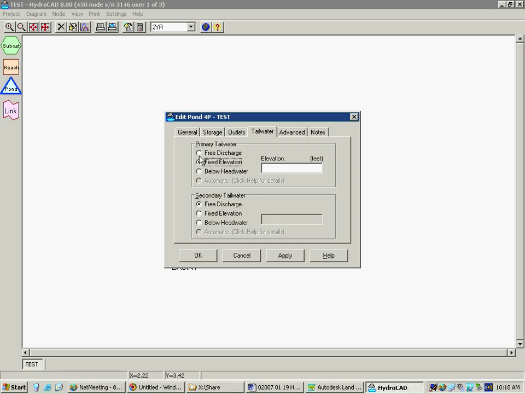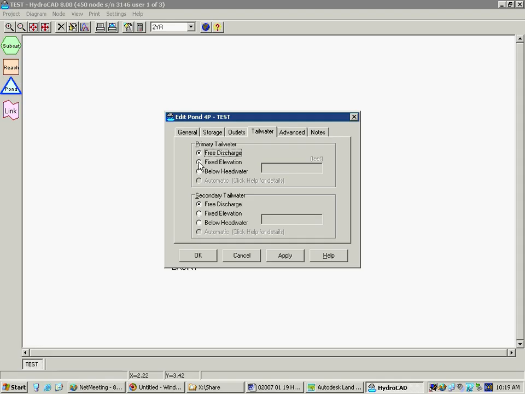Just to reference back, remember in the general settings we did incremental stage trans. If you have a major river and you do it that way, your basin won't start to discharge until it gets above that elevation. If you go to dynamic, it will actually show you the water going back from the river into your basin. The dynamic allows it to flow bidirectional. The stage trans only lets it go one way. Stage trans is how you do hydraulic grade line, basically. You go from the bottom up and that's it. It doesn't go back and forth. It's one shot and done.